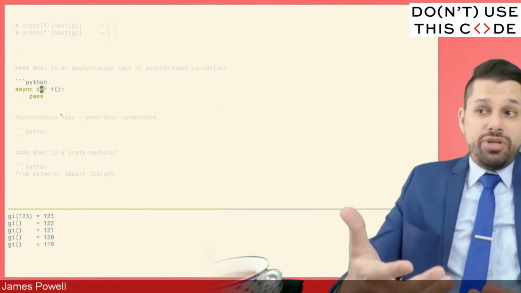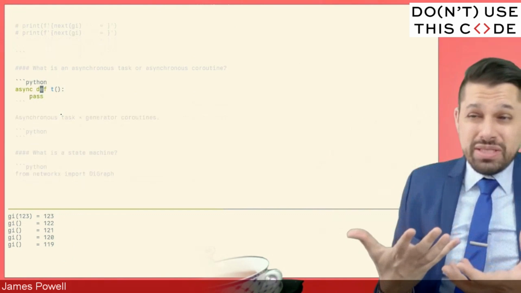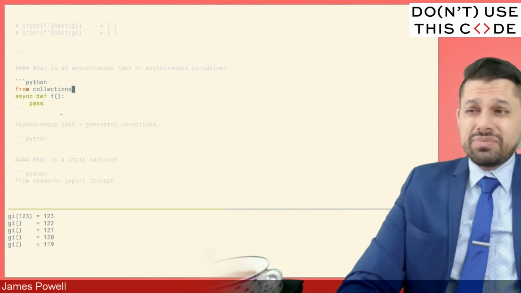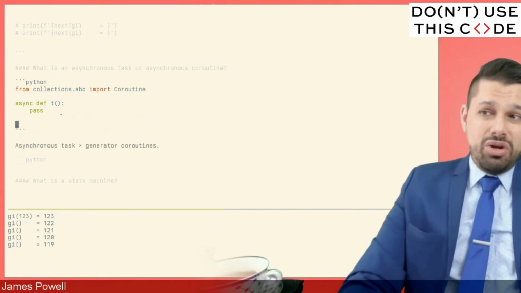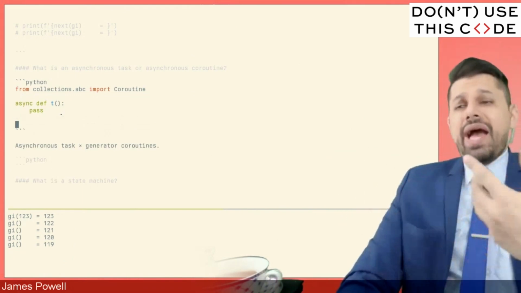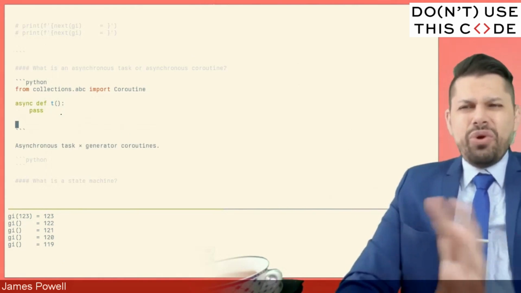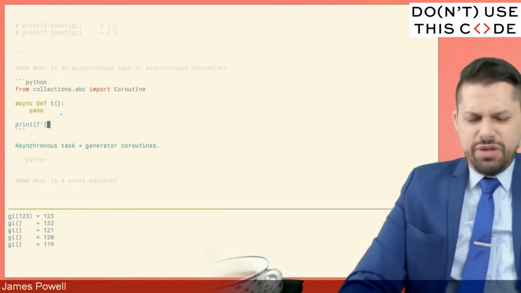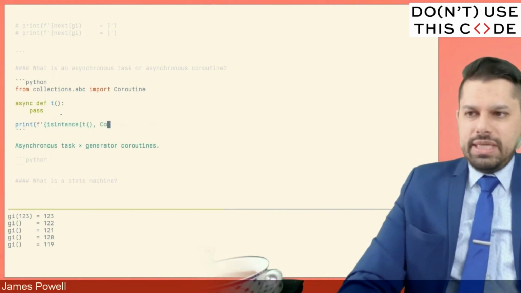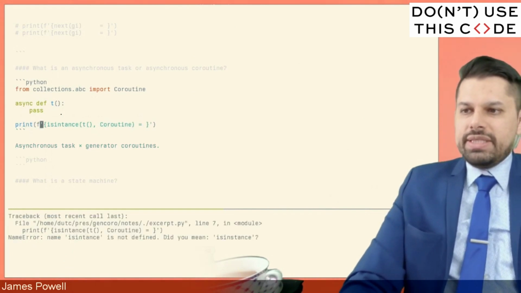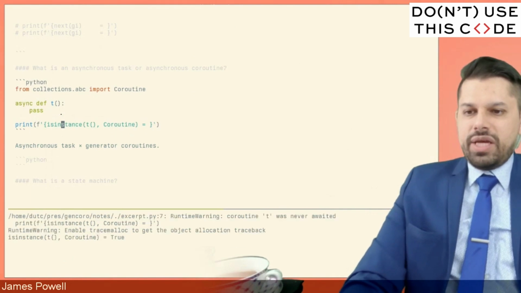But they created asynchronous functions. I like to call these things asynchronous tasks. The documentation likes to call these asynchronous functions. And the collections module calls this thing the capital C Coroutine. So for our purposes, let's just talk about generator coroutines, the thing we just saw, as well as asynchronous tasks, and avoid the capital C Coroutine terminology entirely, just because I feel like it gets very confusing for really no benefit. But we can see if we instantiate this thing, isinstance gives us a coroutine.